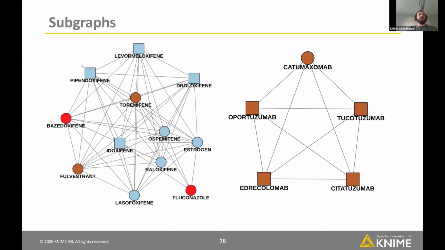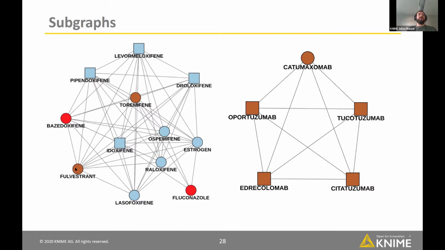On the left side, we have also some newly detected drugs, and here it is not that clear, but all the blue colored drugs are drugs for our sexual hormones and used for treatment in breast cancer and stuff like that.